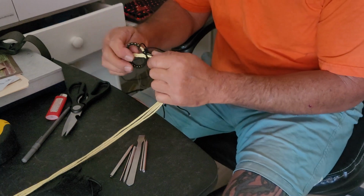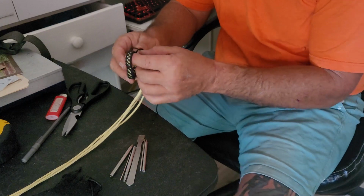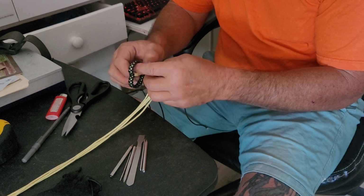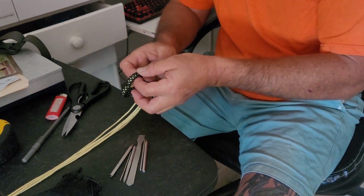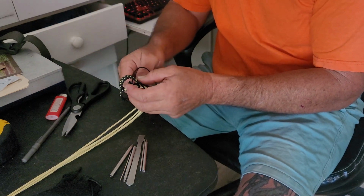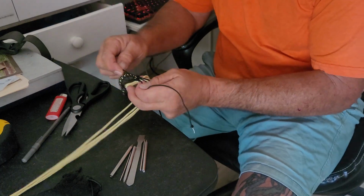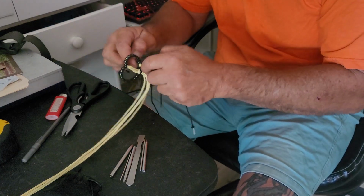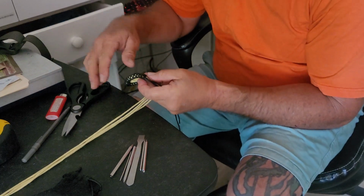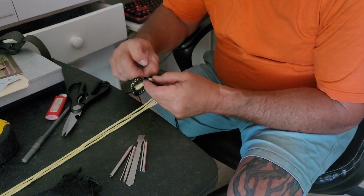Okay, now I'm getting near the end of the cobra knot, or the end of the finger loop anyways. So I really want to get as far down as I can before I take off this retainer. So let me get a little closer. Okay. Close enough now. I'm going to pull this off.